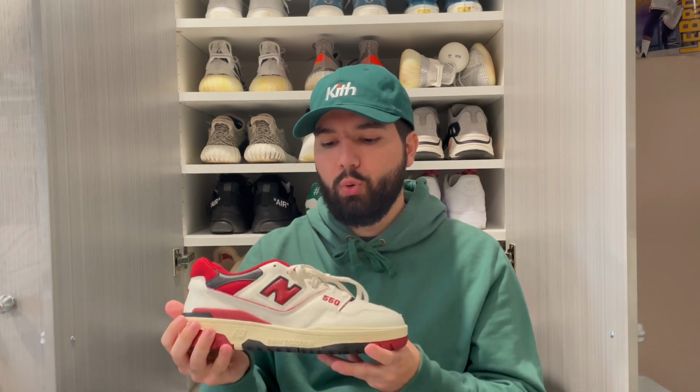So if you want that snug fit, I would just recommend going half size down. You're still going to have enough room in your toe area where it doesn't hurt your feet, but at the same time, you're getting that look that you want. You're going to wear these with joggers, things like that, so you do want them to be nice and fitted. So yeah, price point on these.